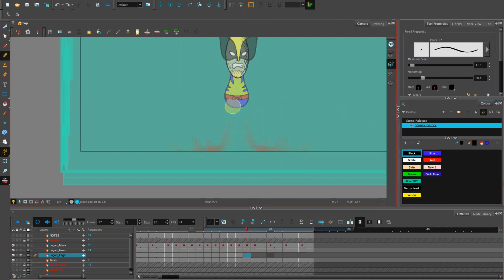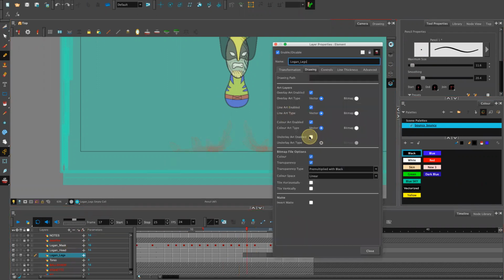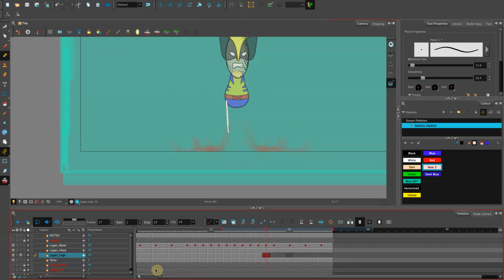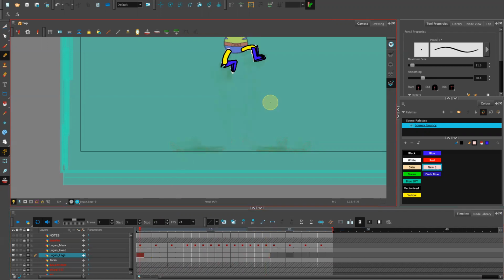So let me think about that with my underlay arts enabled. And let me just also look at my first set of legs, because that's the pose we're going to go into. So at some point, they're on the way up.